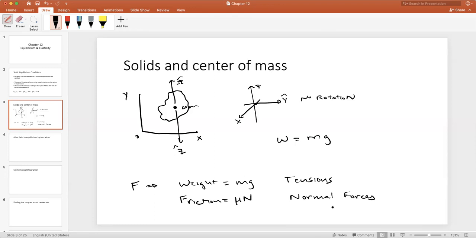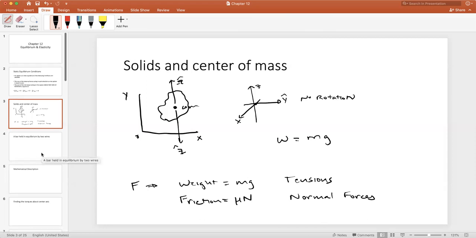So if you keep that checklist in your head as we go through these problems and you're trying to figure out what forces apply to your system, just run through it. Have you accounted for every weight? Have you accounted for the tensions? Have you accounted for friction? Have you accounted for normal forces? Have you accounted for any other weird force that might be showing up in this problem? We'll talk about a few of those at the end of this too. So let's go into that first, the simplest example.